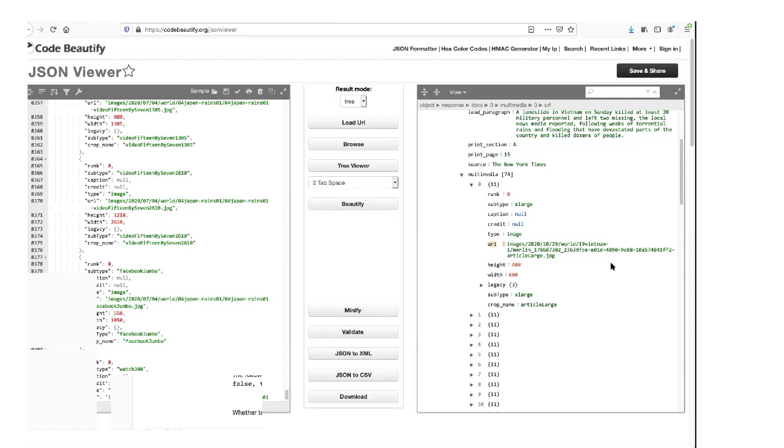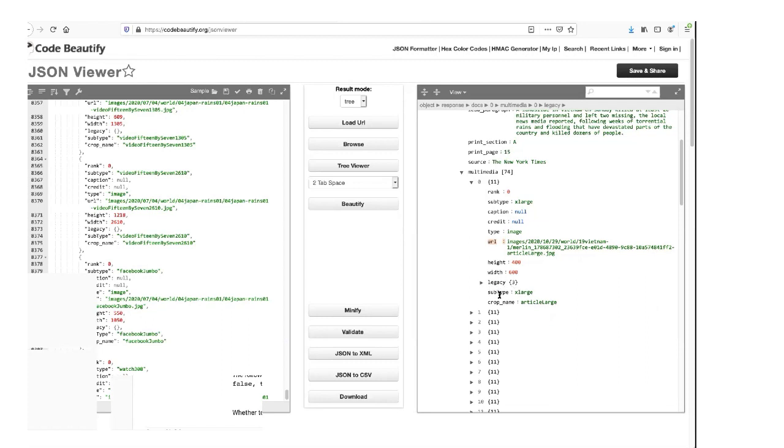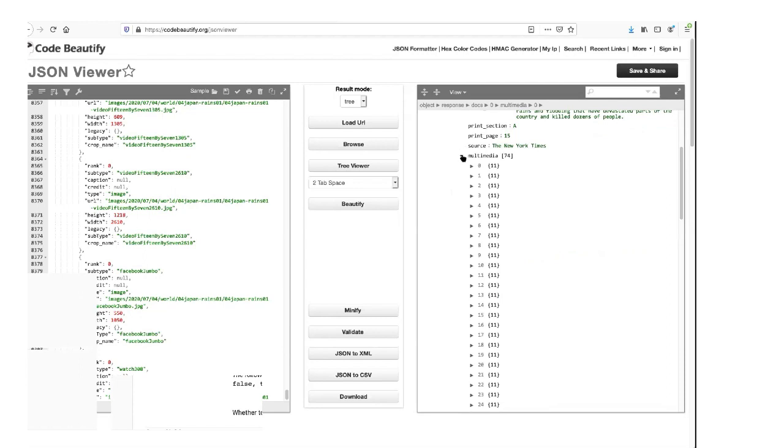And then images, blah, blah, blah, blah, gets attached onto that. This tells me how big this particular picture is, some old information. So the legacy, meaning we have to have this in there because there used to be a way the software treated this thing. So the rest of the multimedias are going to be keys to other versions of the images or other images that are in the article.